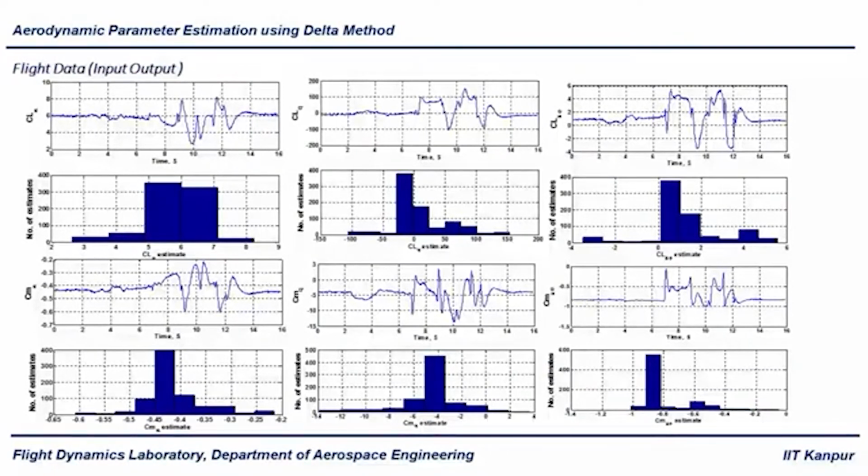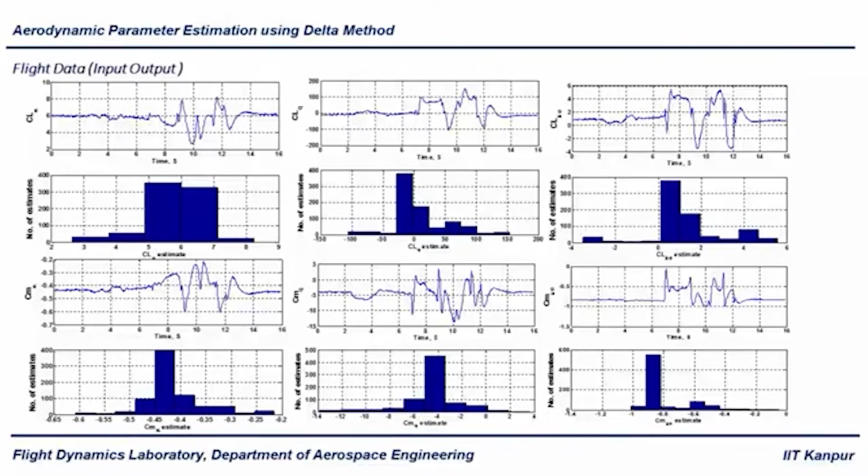I hope you are able to see this. So this is your result for all the parameters. The parameters are here: CL alpha, CLq, CL delta E, CM alpha, CMq and CM delta E. So this is a histogram plot with histogram information. What the histogram says is that you had multiple data samples, around 796 samples. So this gives you the information about the maximum occurrence of a particular value from all the sample data.